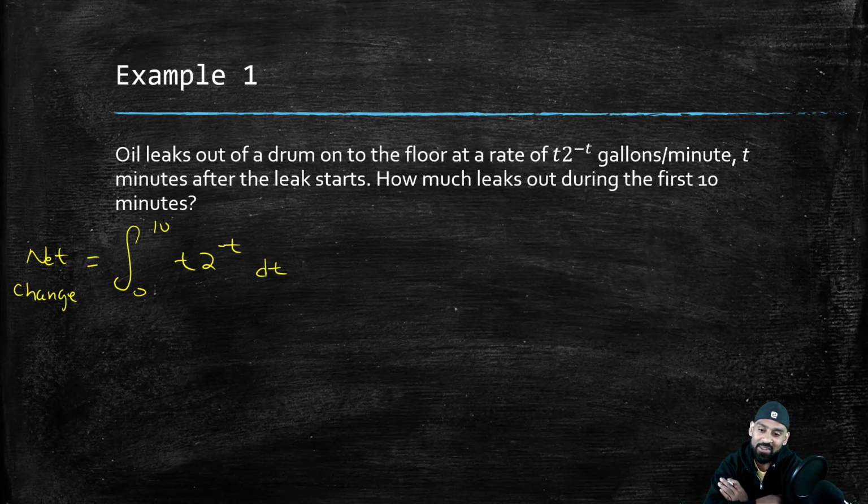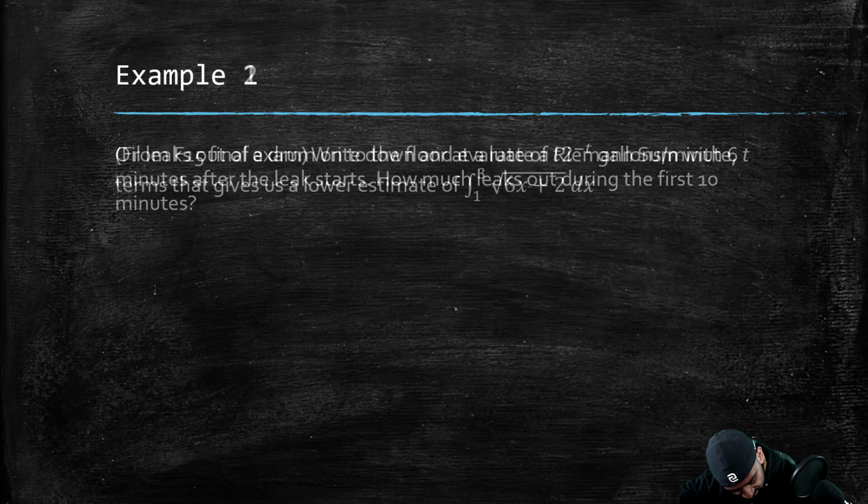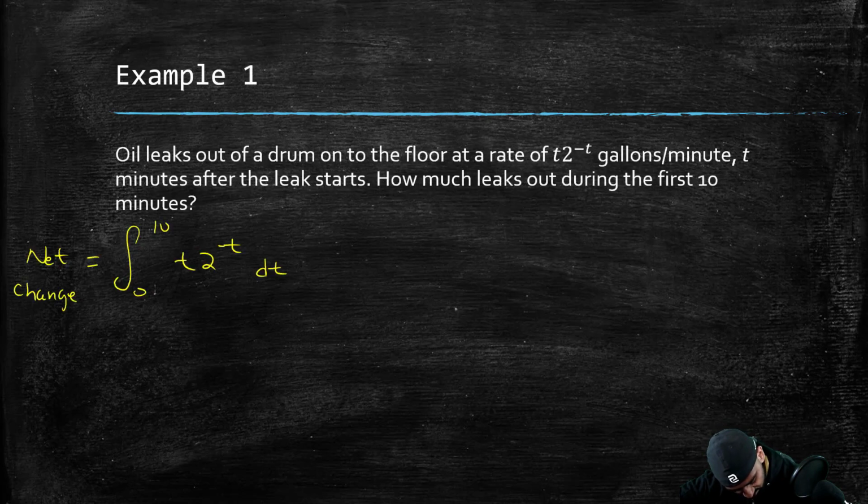Now, this is the big deal. You guys have just started integrating for real, kind of, and this is something that before took product rule or chain rule, right? If we were to take a derivative of something like this, it's a much more complex derivative than we're able to handle, or integral, or antiderivative, same thing, that we're able to handle. So what do we have to do here? Well, my best bet is, let's just estimate this. Let's just estimate. Okay? Well, we're going from 0 to 10.